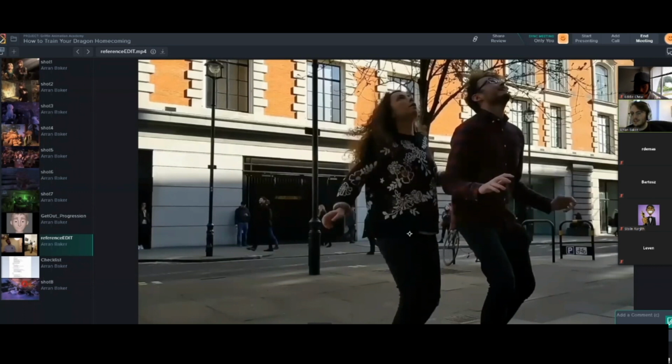I tried to think, if it's a robot suit, is it literally robotic? Because our director hadn't given us any direction at this moment. So I was thinking, is it going to be a mechanical robot, like something out of Wallace and Gromit, or is it more like he's just Hiccup in a metal suit? And they wanted it a little more natural. Just imagine you're in a piece of metal and you're trying to balance. So here's some very silly reference for you.